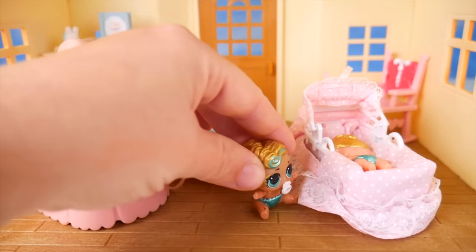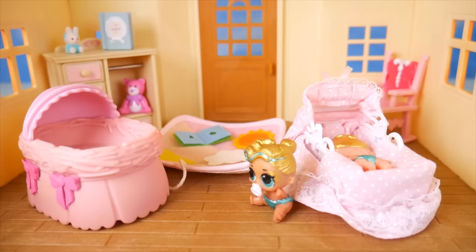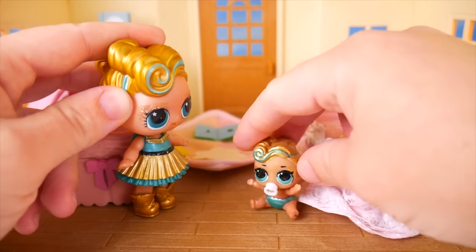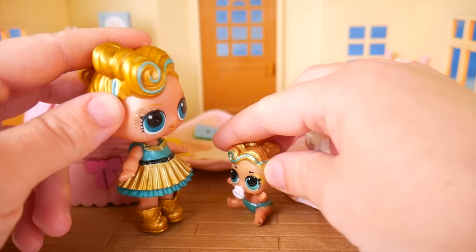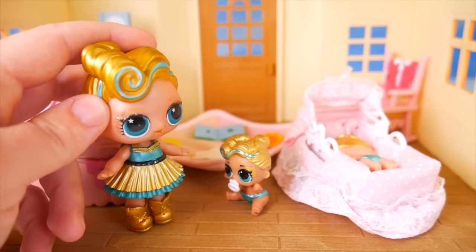Oh no, the Lux boy, don't cry. Lux. What's wrong? What's going on? Why am I hearing crying? It's the Lux boy. He's sad because all this stuff is my girl's stuff and he doesn't have his own stuff in the bedroom. Oh my, well I'd say that is a problem.